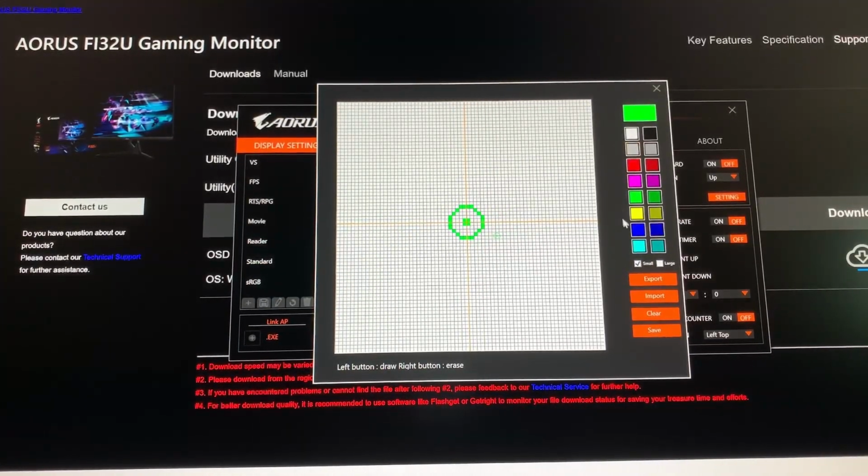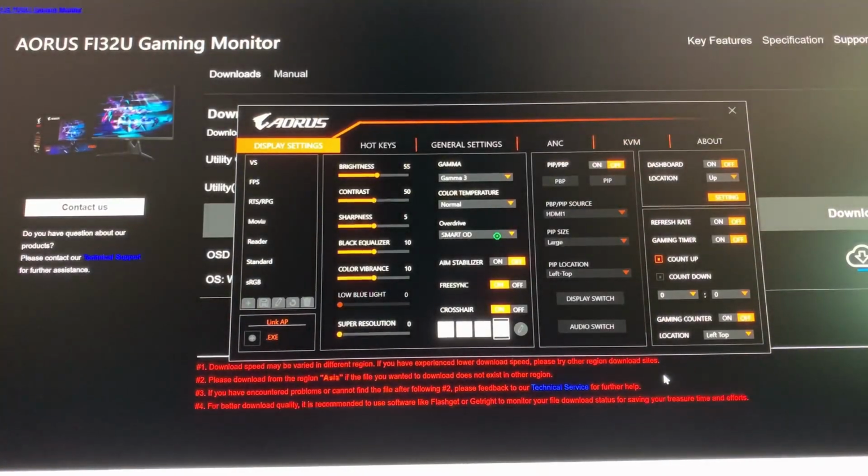The only thing you can't really adjust here, it looks like, is alpha, kind of like transparency, but you can choose a color that you would like that maybe doesn't pop as much. So yeah, I like it. It's very cool. This monitor also has picture-in-picture features, which, wow, what a blast from like the 80s. But I guess some people might find it useful. I have not tested it, nor will I, because I will never use it.